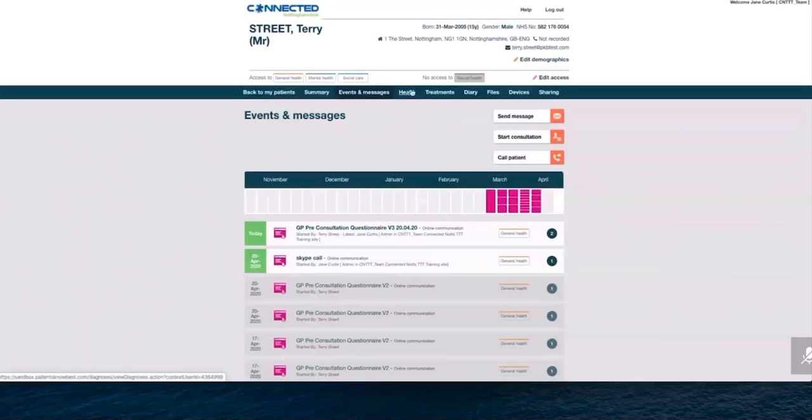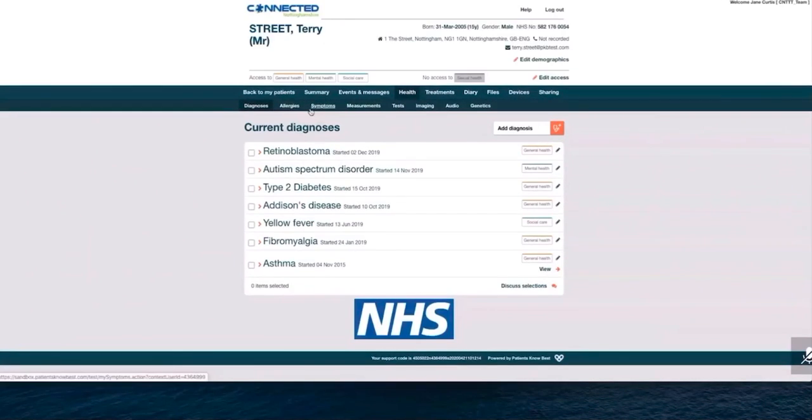You can go on health. So this is just pretty much what we went over earlier on the patient demo. So you can view the allergies, symptoms, etc. via going into the patient's record, and you know you're in the patient's record here at the top. So it'll tell you that you're in the patient's record.